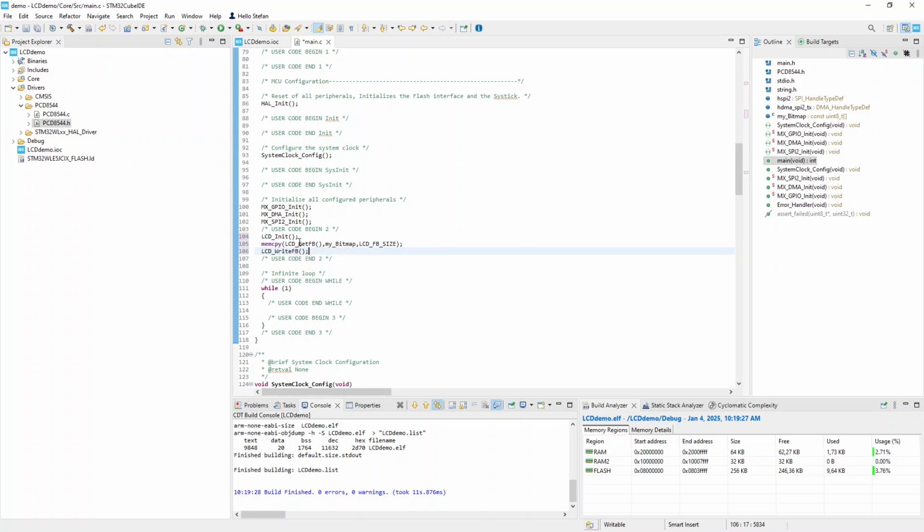And the address of the frame buffer is given by LCD get frame buffer. And of course, we use the frame buffer size. And after we've done that, the only thing we have to do is LCD write frame buffer, and then the whole frame buffer is transferred under DMA by the hardware. The software only initiates the transfer, and that's it. Let's save this, and let's try to build the whole project.